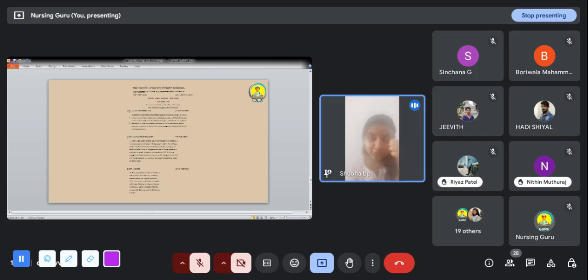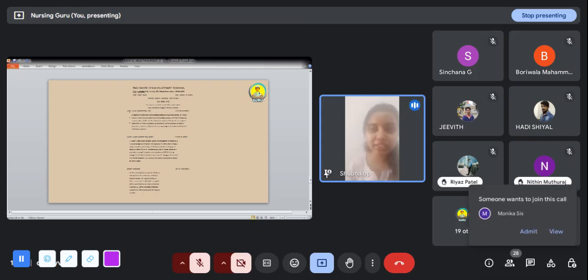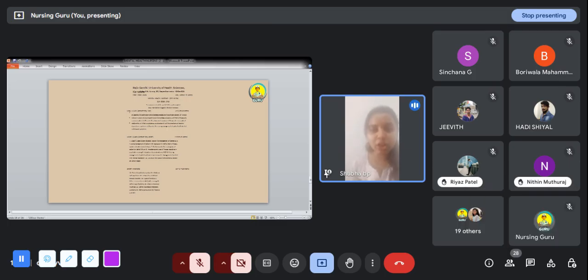Listen carefully because this is very important. Without knowing how to write the exam and how to answer the questions, you will definitely fail. If you know the proper way of writing the exam and presenting, only then will you pass. So listen carefully to what Swarnashri ma'am is going to tell.